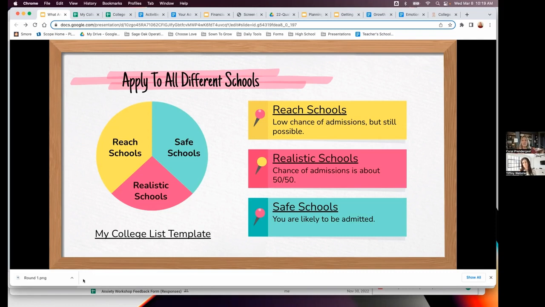But if you can apply to 10, 15 schools. Okay, I can have a couple of reach schools and just a couple of safe, and most of yours will be in the realistic. But really thinking about how much it's going to cost to apply, what those essays look like, and what you're willing to write for all of those applications and different criteria like that, which I will be doing parent workshops more like summer, beginning of the year for that.